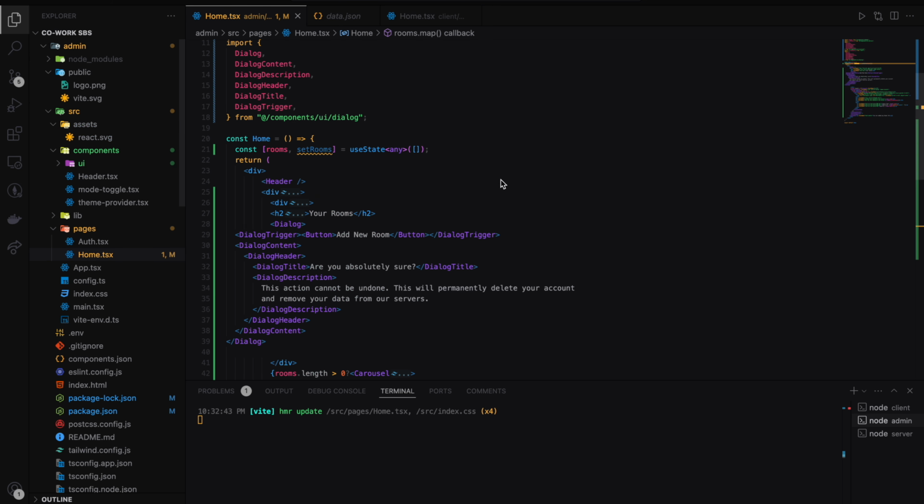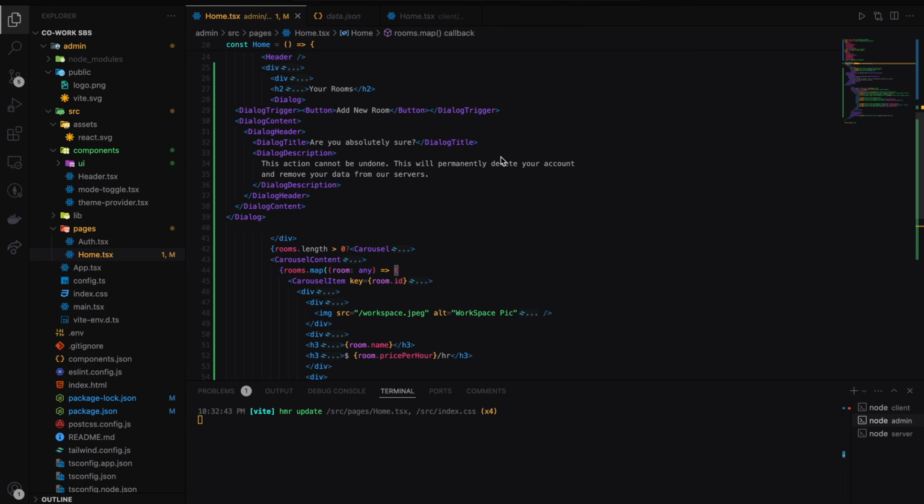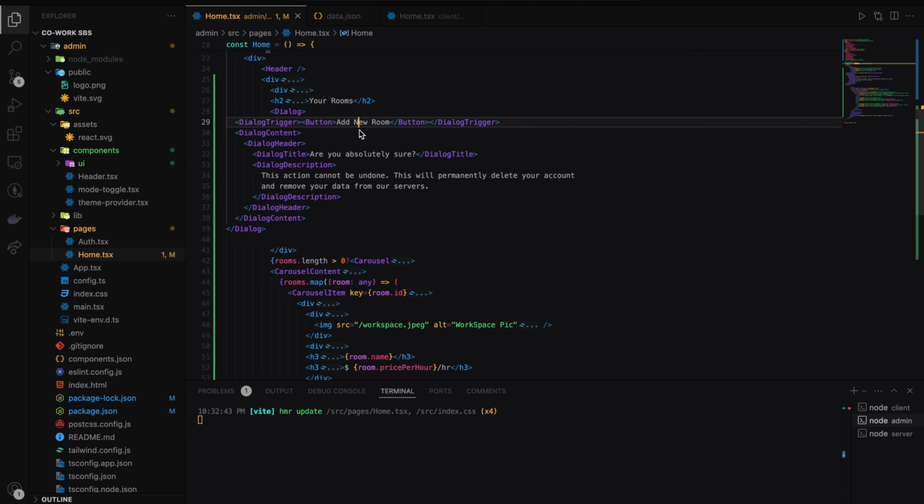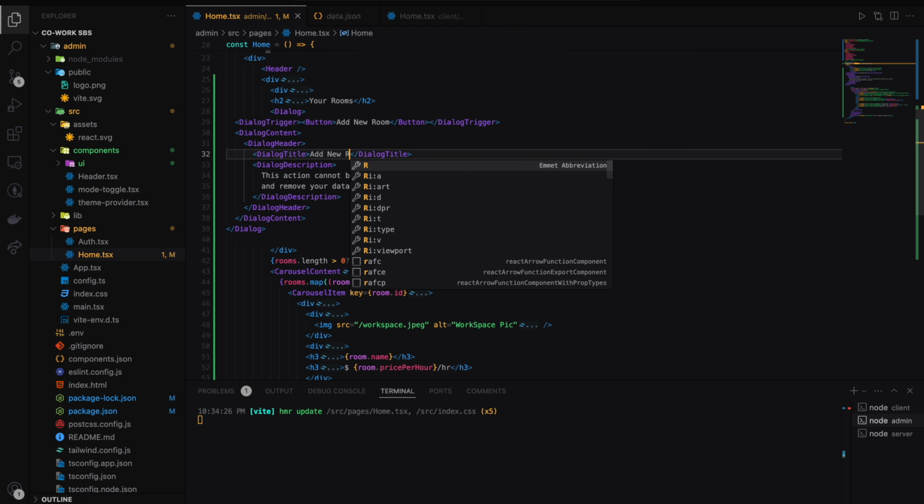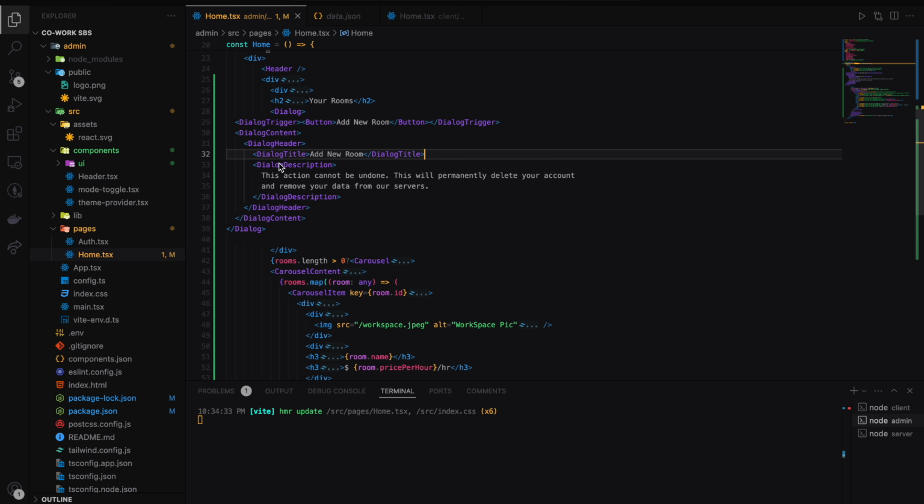So here in home.tsx, we have Add new room and dialog content, dialog header. In the dialog title, just add something like "Add new room". We don't need anything else.